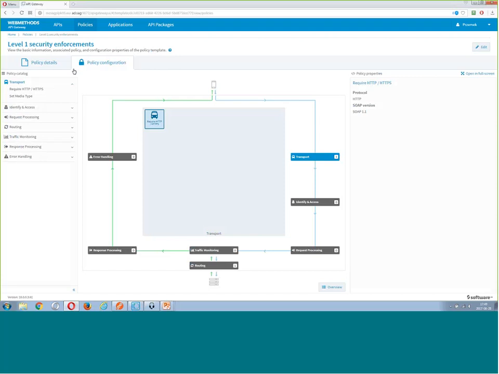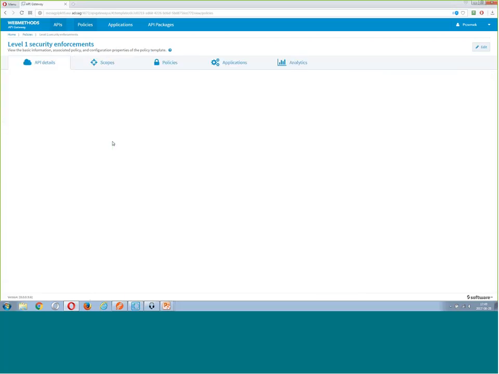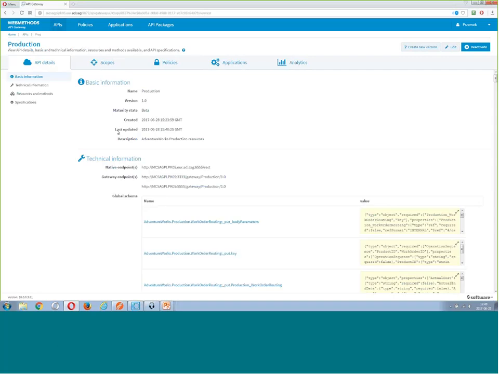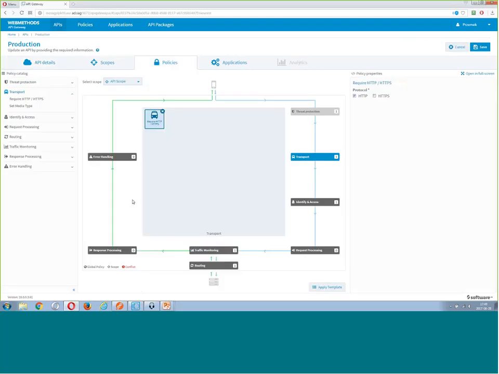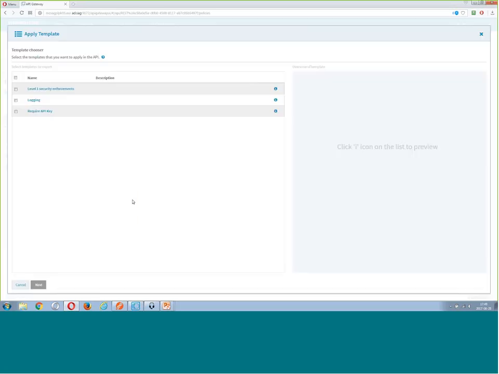So anything you have on your API, you might want to save it as a template. That's possible. The other direction is, of course, also possible. When you're working with your APIs and you know there is a template you might want to use, you simply say apply template, and it brings up a screen with all the templates listed. You might review what kind of policies they have defined by default. You can pick and choose between them. You can choose multiple, like all of them, right?